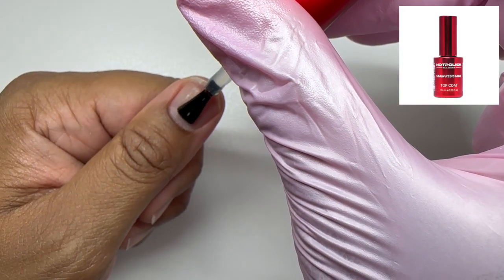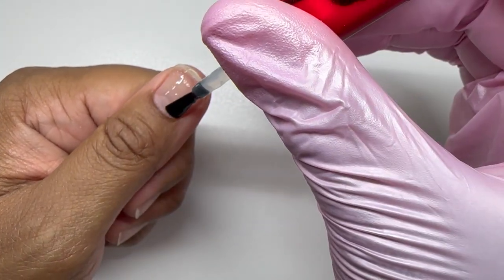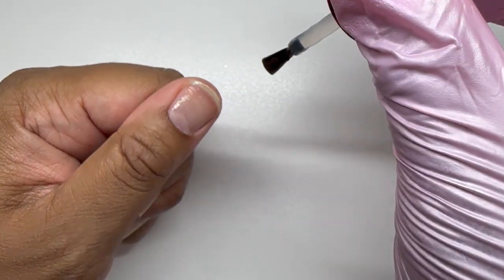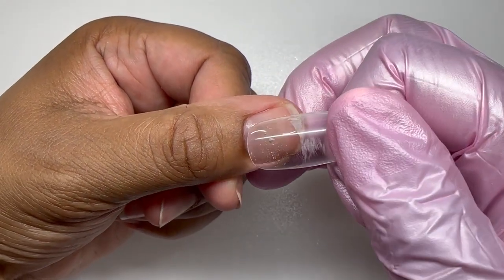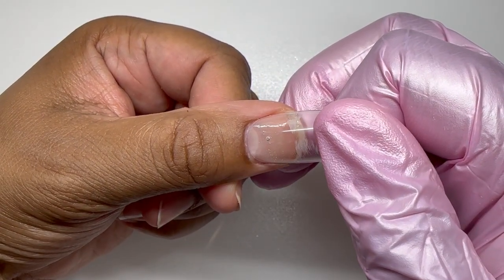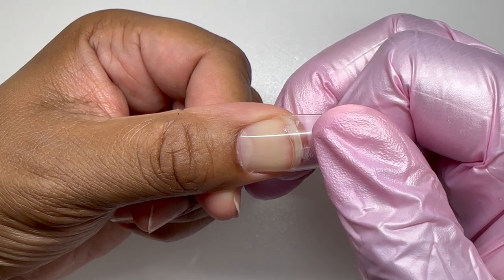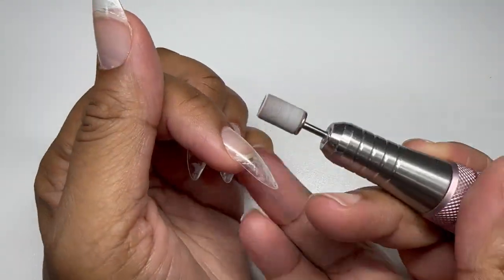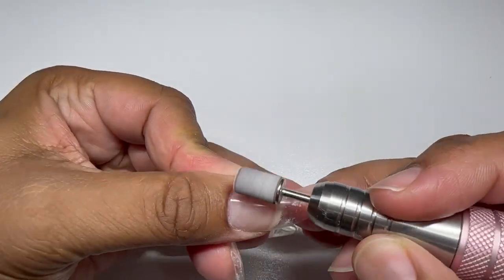I usually add a little thin layer to my nail plate, and then inside the nail tip where my nail is going to be, and then add just a little bit at the cuticle edge. And then I'm going to lower this at a 45-degree angle onto my nail, press down gently until the extension gel is to the free edge of my nail, and then I'm going to cure that for 60 seconds.